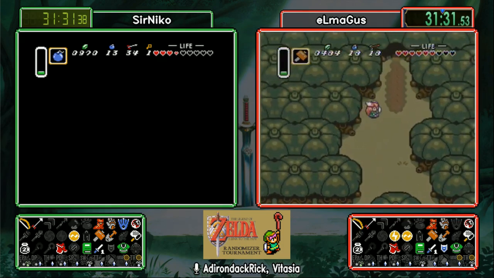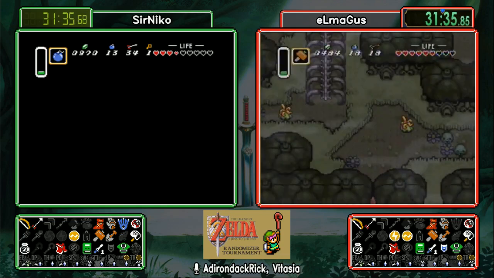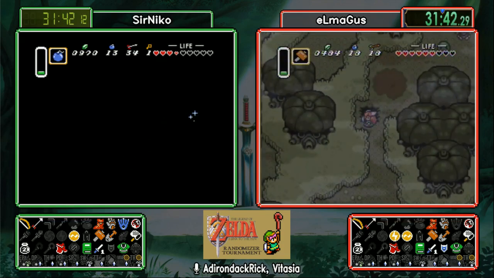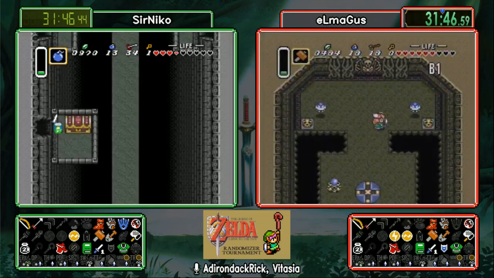SirNiko looks like he's getting through. This looks like the darkroom maze, if I'm seeing his swipes correctly. Yeah, it's the darkroom maze. And in and out.